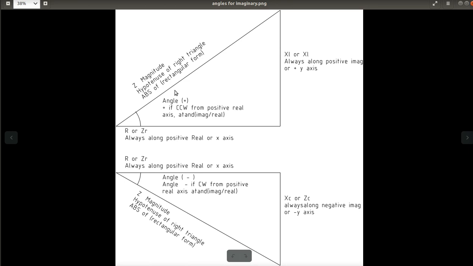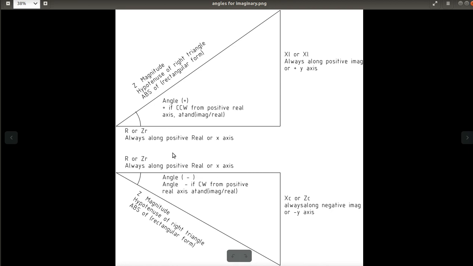There is a formula for getting the impedance of something, and it basically is finding the hypotenuse. It takes the R and the XL or the XC, and it comes up with the Z, but it doesn't have the angle. So what I'm trying to promote is do it completely. You can use that formula certainly to find the magnitude, but you also need to know the formula to find the angle as well. Now, XL is always along the positive imaginary, and XC or ZC is always along the negative imaginary.